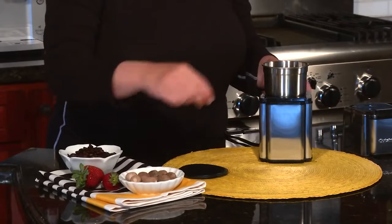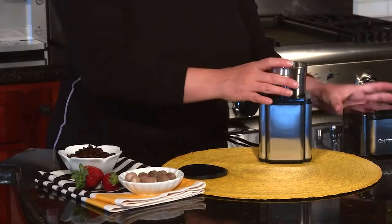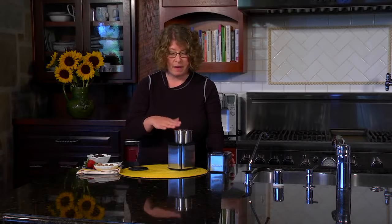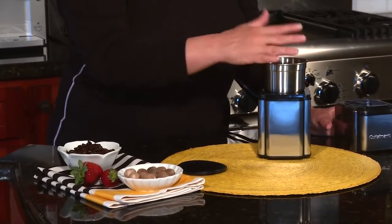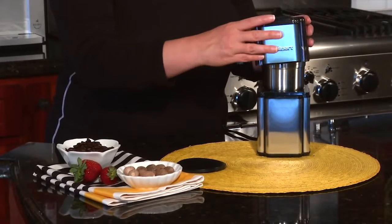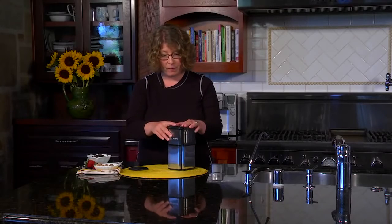Today we're gonna grind some nutmeg. Like I mentioned, it's not just meant to be used for coffee, but we do suggest that if you're gonna be doing a lot of spice grinding, you consider getting a second bowl just to have just for spices. This is stainless steel, so you don't have to worry about it absorbing any kind of flavors or food. So there we go.